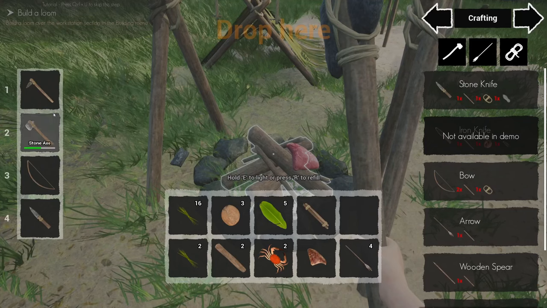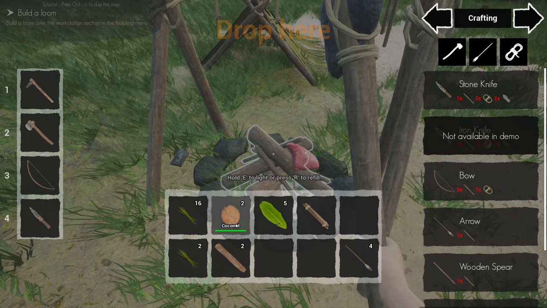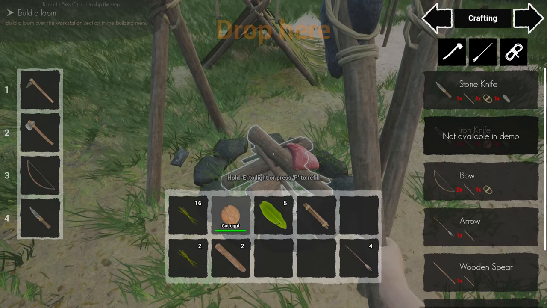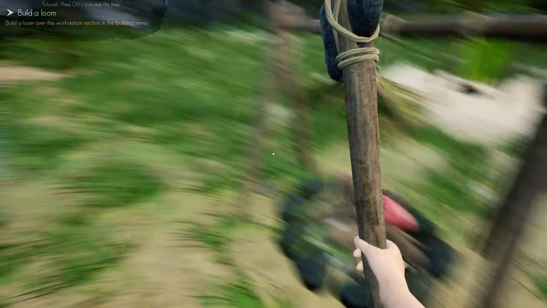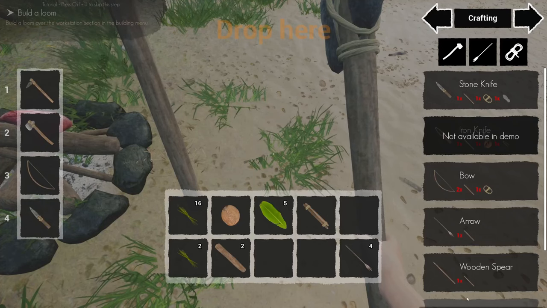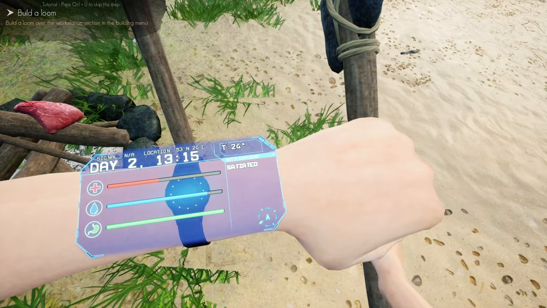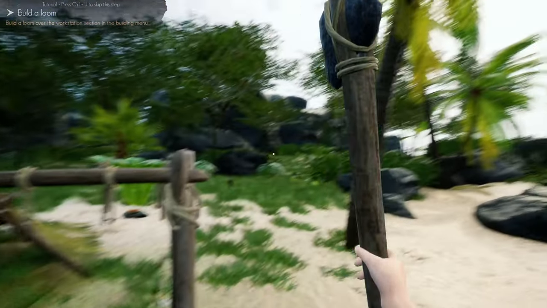Oh, all right. Now we got food. Cooked crab, one coconut. Yeah, let's check our vitals now. Hey, we're doing good, we're doing good. Let's go another coconut. Yeah. Okay, so it's raining.